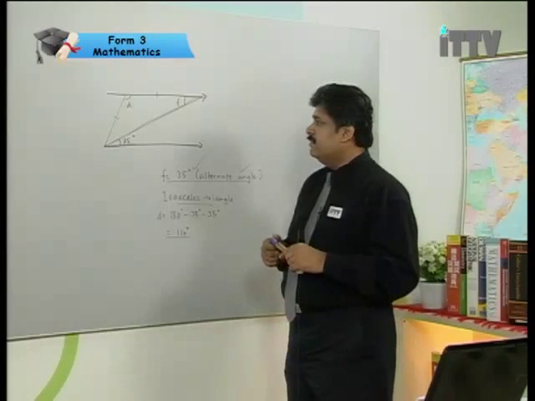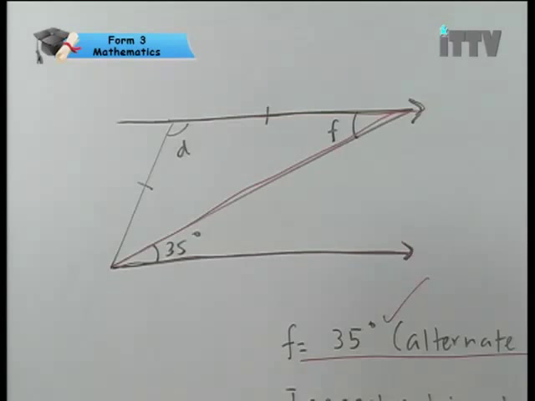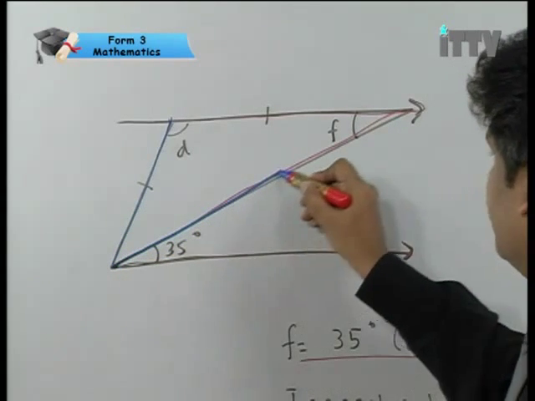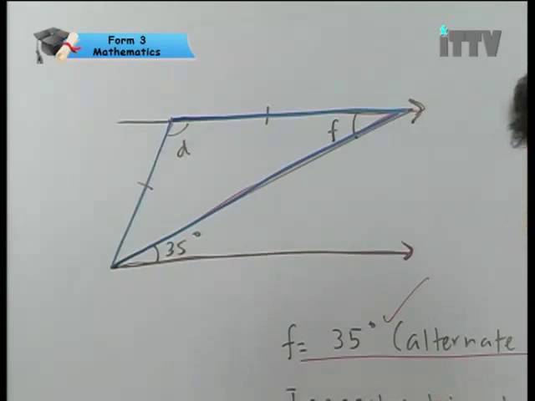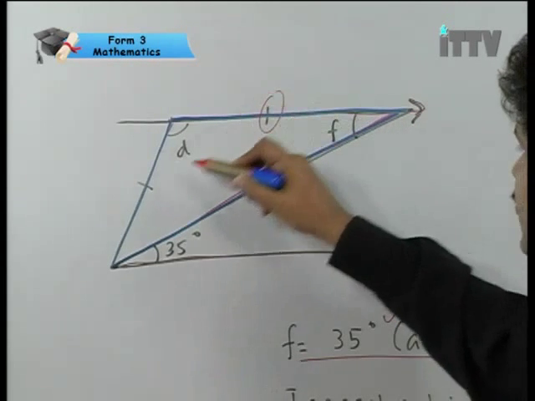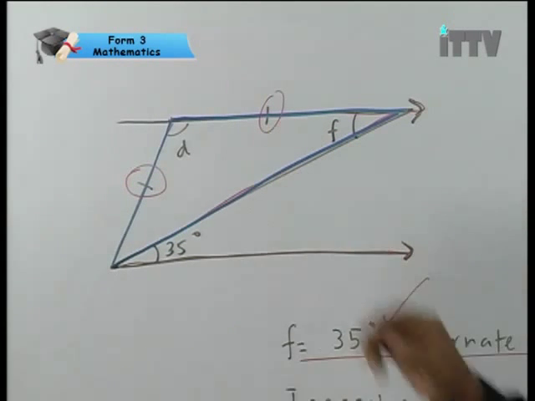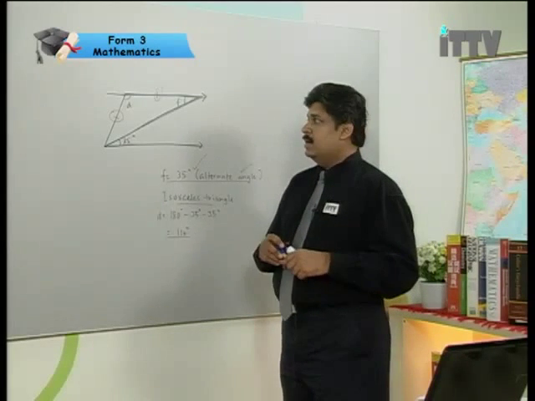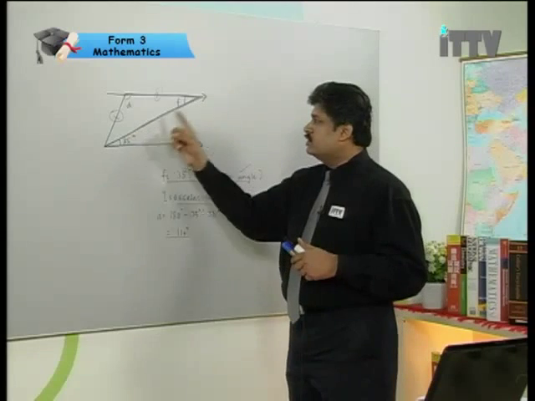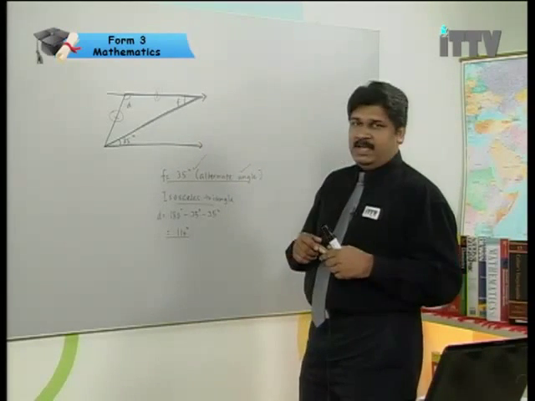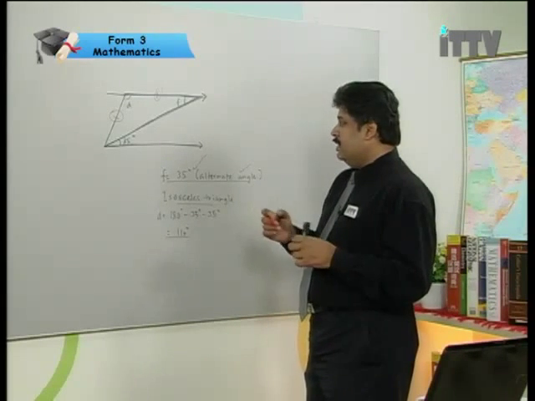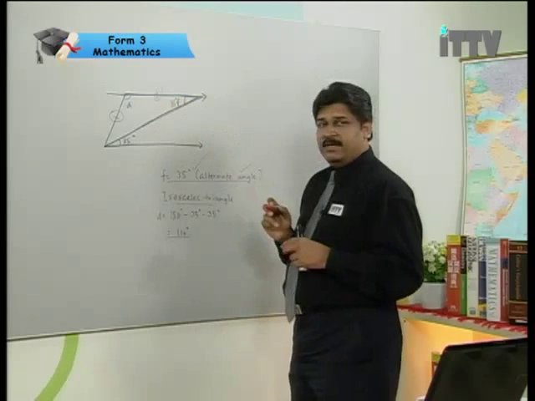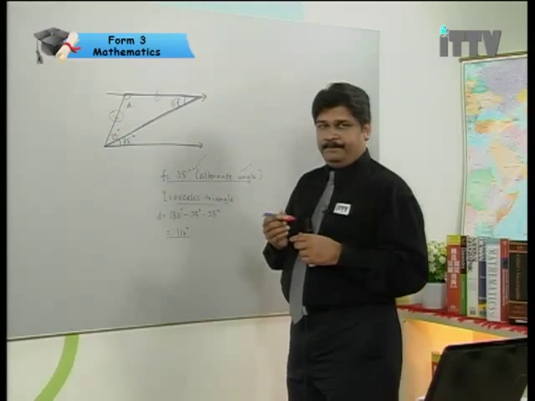Let's move on to finding the letter D. I told you earlier in the lesson, for this particular question, we have what I call an isosceles triangle. We have an isosceles triangle this way. Why do I say it's an isosceles triangle? Because of these two indications here. Whenever you note that there are two lines on a triangle, it indicates that this is an isosceles triangle. Being an isosceles triangle, we know two values must be equal. What two values are those? Firstly, for 35 degrees, F here should be equal to 35 here as well.